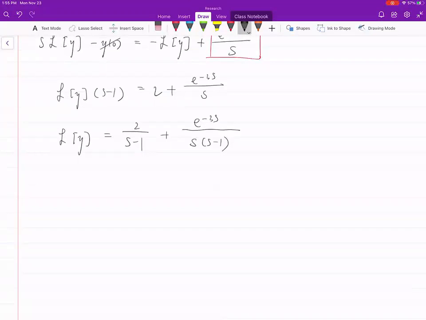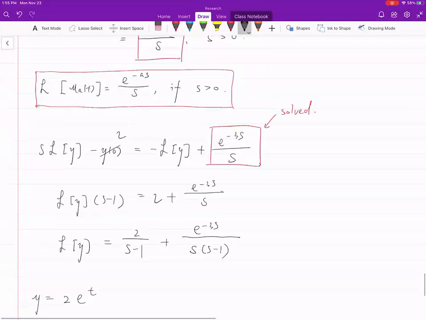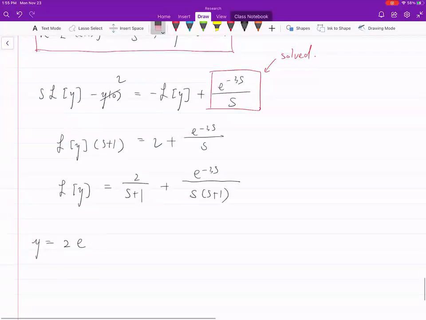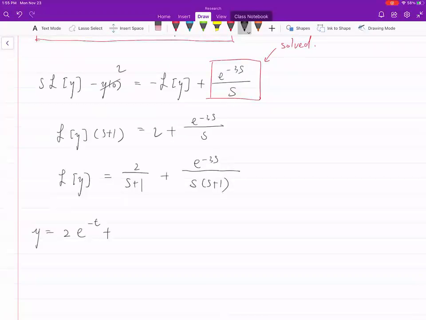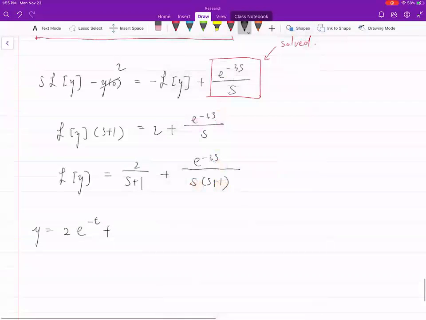All right. If that is okay, let's try to do the inverse Laplace transform. The first one, super easy, e to the t. Did I copy things wrong? This is plus. I just keep doing that. Okay, e to the negative t. That's the first term, the inverse transform of this. Now we are familiar with that.